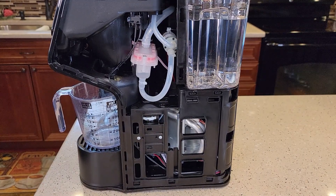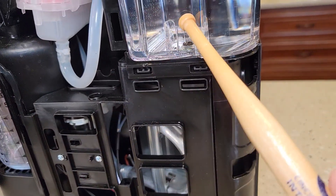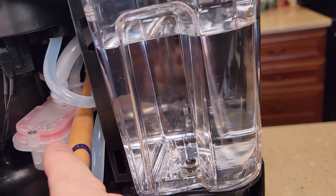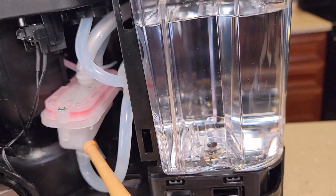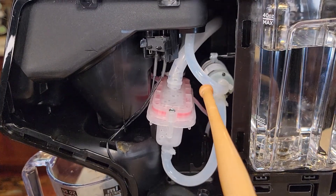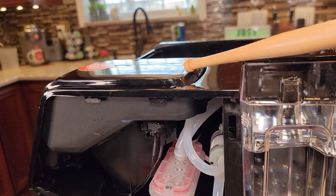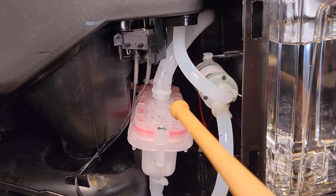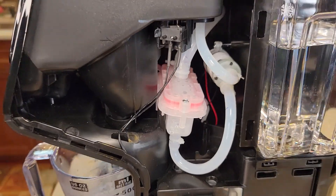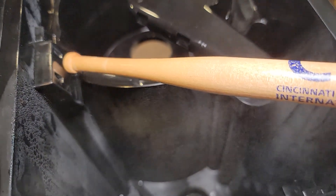I started the brew. The first water pump is working — it's taking water out of the bottom of the reservoir and sending it through the heating element. It comes out of the heating element very hot, goes into this back pipe, and into this holding chamber. Then this second pump sucks the water out of the holding chamber and sends it out through the tube that goes into the top of the K-cup. I can see a bunch of steam and some big water droplets coming out of the top of this holding chamber, and over on the carafe side that steam is coming right out of that vent hole I showed you.